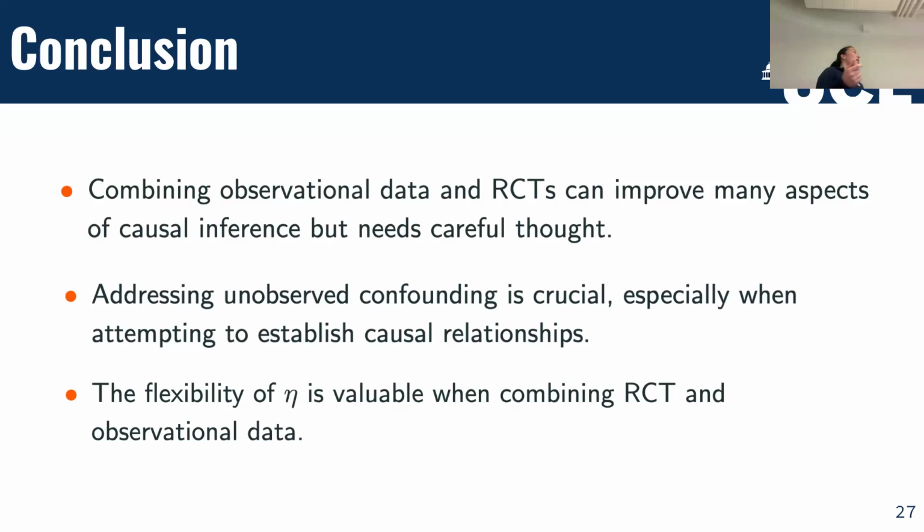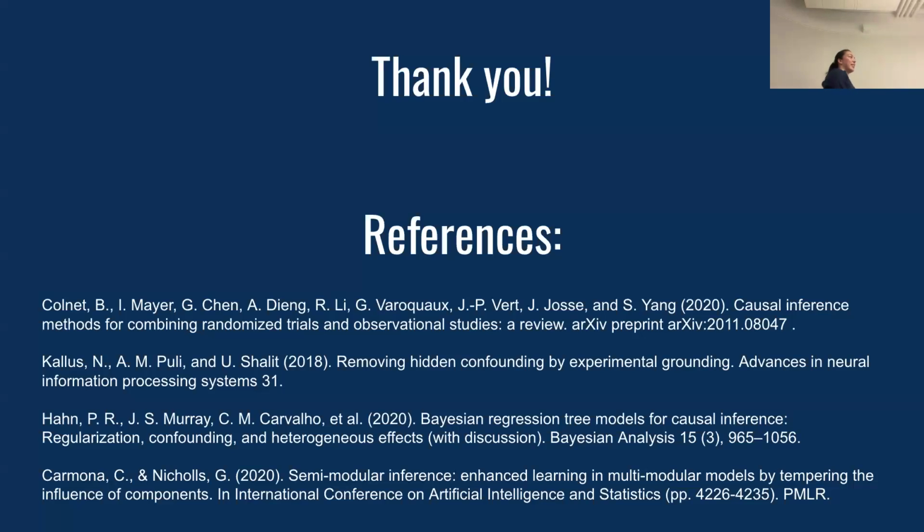As I assume, one of the questions might be, how do we choose that eta then? Obviously, when you don't have simulation studies, you can't really test how close it is to the truth. So sensitivity analysis is used, and you basically hold out some data and test it just to see how it performs. And that's it. Thank you.